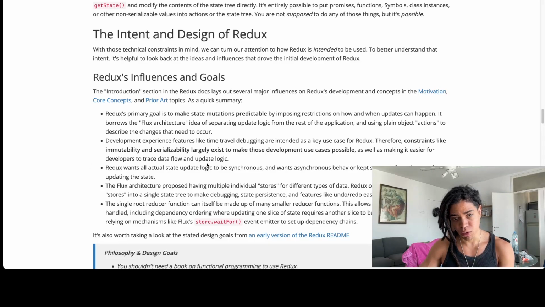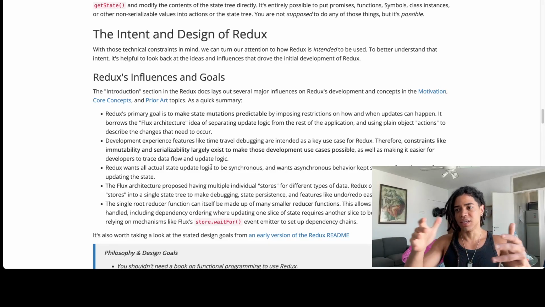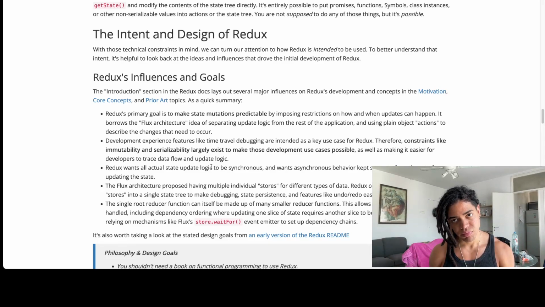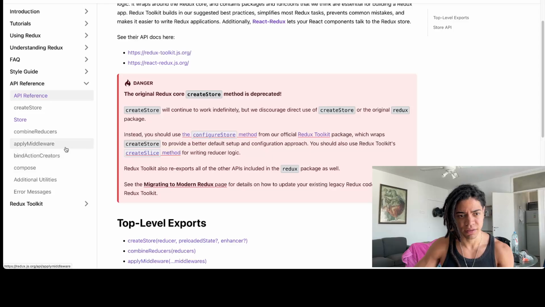So Redux wants all the state update logic to be synchronous, and if for some reason you need to update that state asynchronously, given a server response, well, we are going to use a middleware or use a thunk, which is a time independent wrapper around a value, all right? And when we get that data is when we're going to actually do that. So that's the reason why we have, for example, here this applied middleware, right?